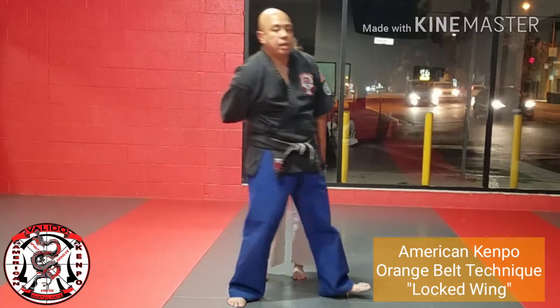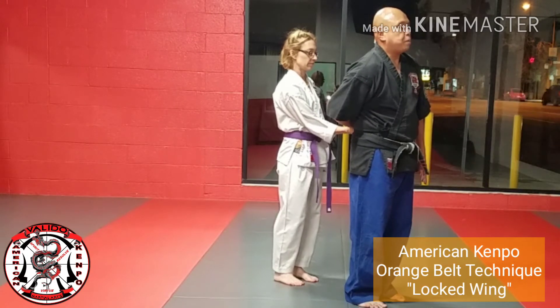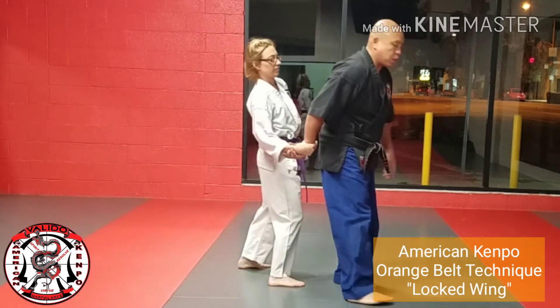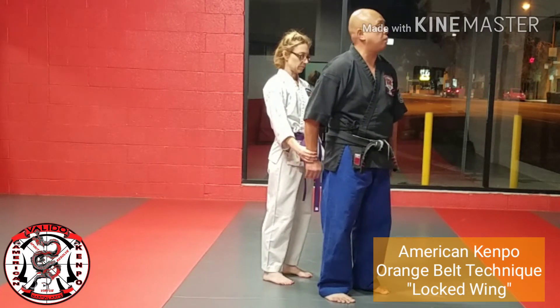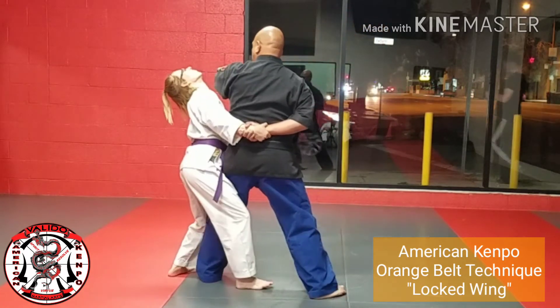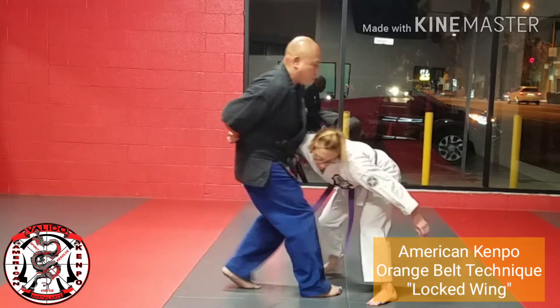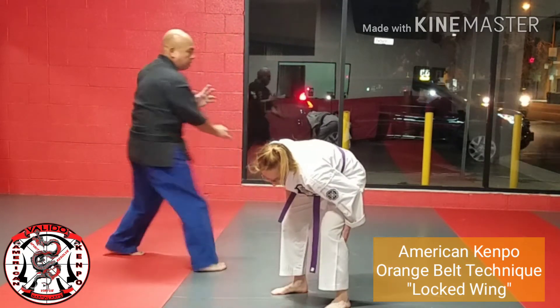So Stephanie is directly behind me applying this hold. We're going to go at this angle so you can see everything that's happening, and then we'll switch angles. As she puts this on, I start to go back towards 4:30. The idea is that you want the opponent to be directly behind you because your movement back is going to take out their balance and their leg. So as she puts this on, I counter-grab, step right back to 4:30, and elbow her in the head. I wrap around — this movement breaks her around in front of me as I step to reverse. I knee, palm strike, cross out.